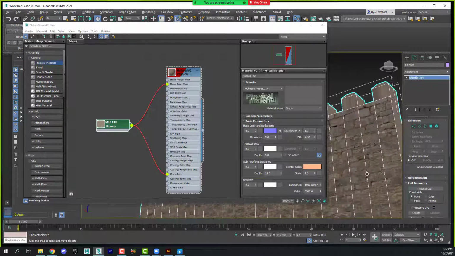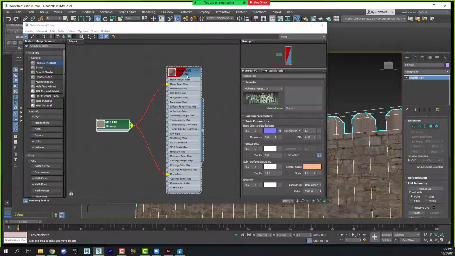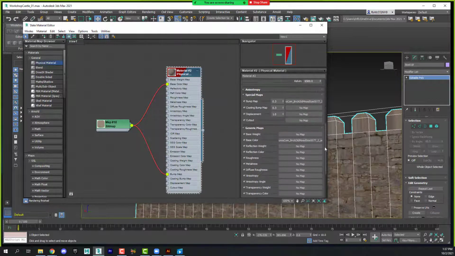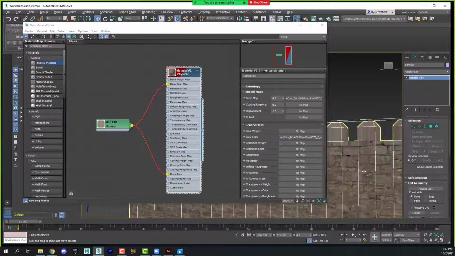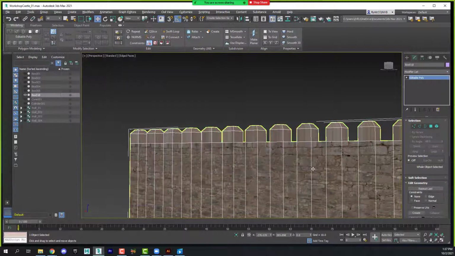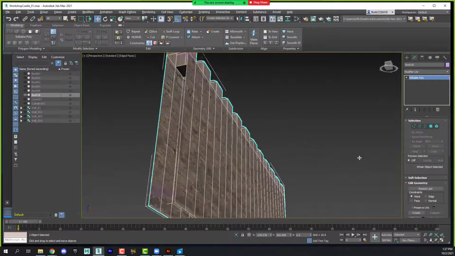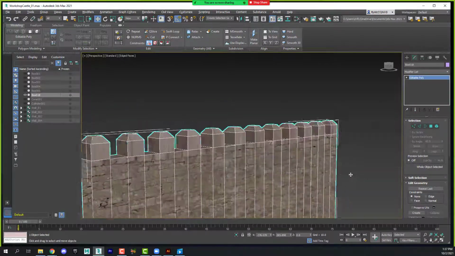If I want to add more depth to it, then I can go here and scroll down and find the bump setting, which is right here. It's at 0.3 right now, and I can change that to maybe 0.8. And that should add a little more depth to it. So that looks pretty good.